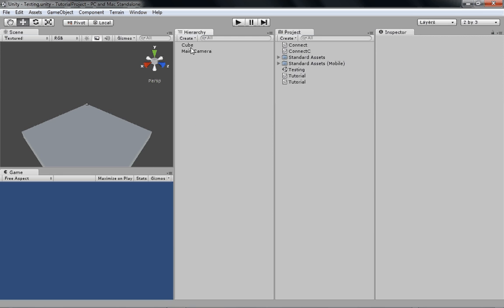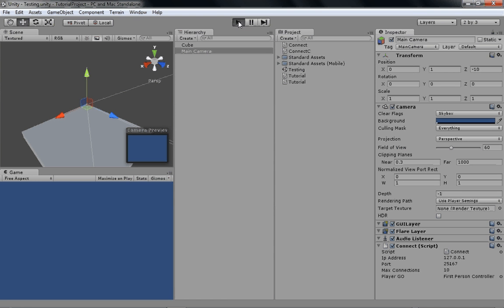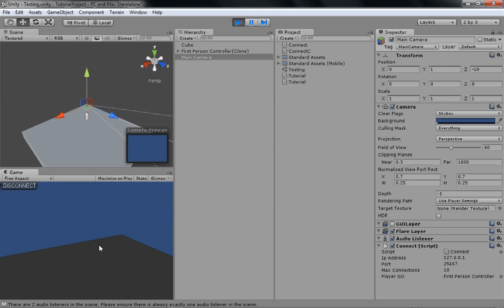Now, we're going back to the connect.js, so this is going to be in JavaScript, and probably most of the tutorial is going to be in JavaScript from now on. If we run it, what we got is IP address, port, connect, start server. When you connect to the server, a character should drop down, and in the scene view, you can see him walking around.